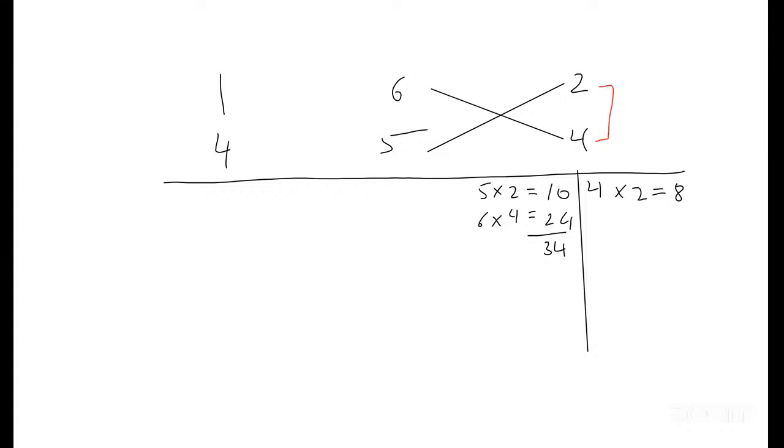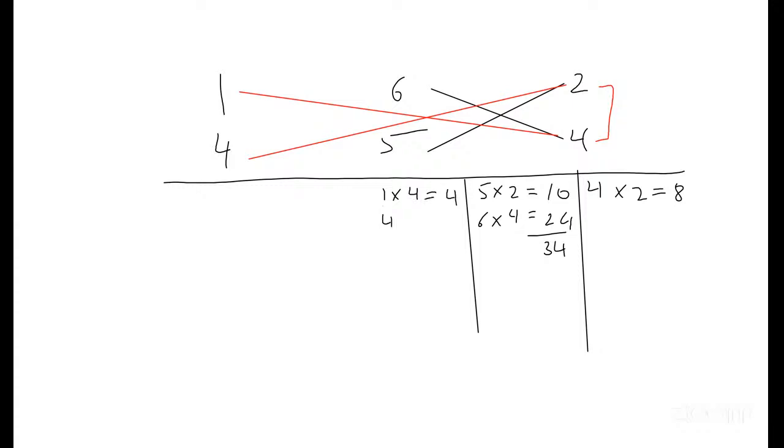Next step. Cross multiply. Now look at the third step carefully. 1 and 4. Okay. 4 and 2. First we multiply these two. Okay. So I have 1 into 4 is 4. 4 into 2 is 8. Then multiply up and down. Means that 6 and 5. So 6 and 5, 30.